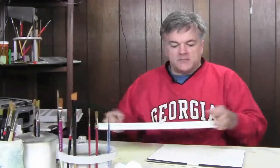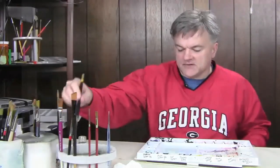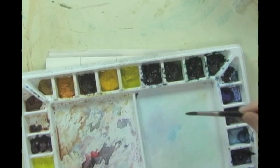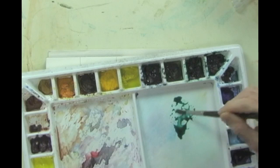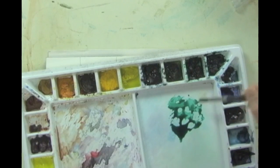So now that our paper is dry, we're going to mix up a little paint, and we're going to paint these spots where we marked off. I'm going to use two colors that stain the paper. One's a Phthalo Green. See if you can see this here. And we're going to mix up a pretty good bit because we're going to use it on all 6 spots.